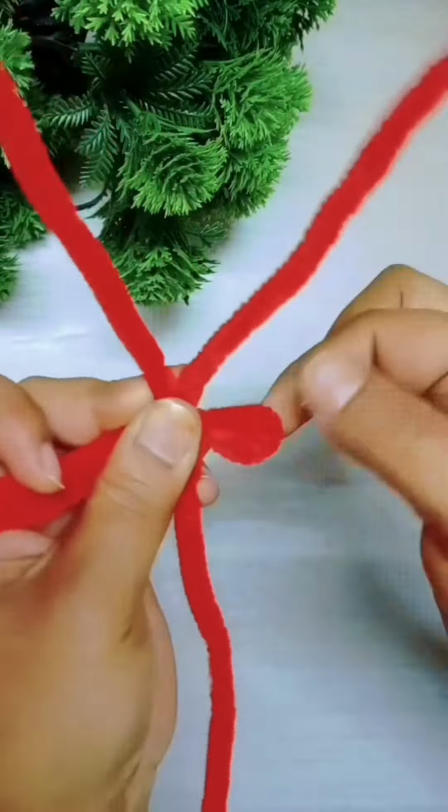Take a green pipe for the root and twist it twice. Cut off the excess and twist the stick. Take 10 cm of yellow and twist it to make the head of the flower. Glue it and stick it. Gather all the petals of the flower and the flower is ready.